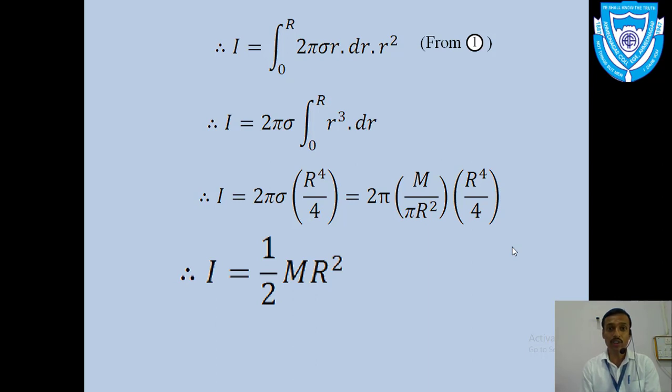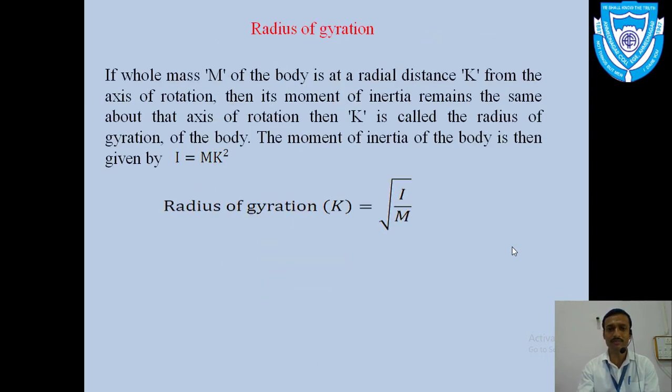But suppose the axis is not passing through the center of the object, suppose it is parallel or perpendicular, then to find out the moment of inertia, two theorems are given in your textbook, the theorem of parallel axis and the theorem of perpendicular axis. Before that, let us say the definition, or the meaning, of radius of gyration and its physical significance. What is radius of gyration?